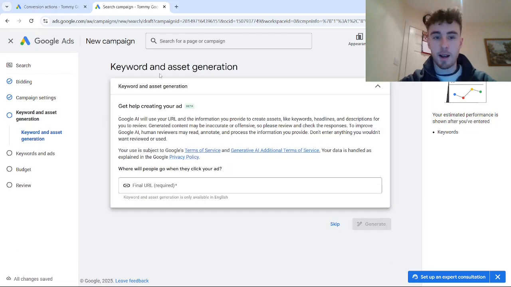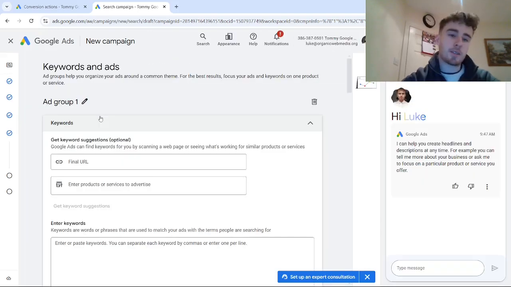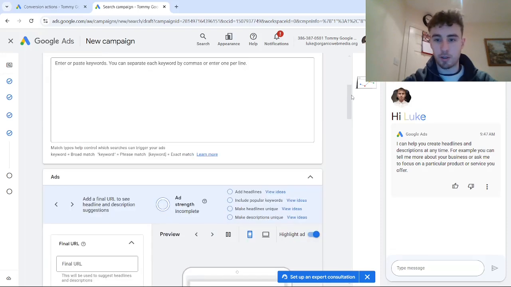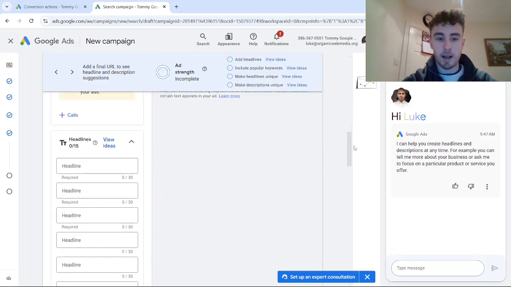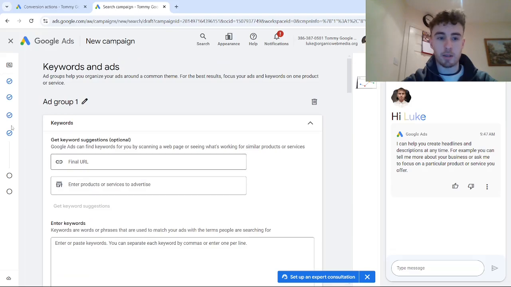Once you've selected the ad schedule that you'd like to use, then you can just go to next. And then you'll get the option to have AI help you make your ad, which we want to skip. Now this is where we're going to start putting in our keywords and our ad before we publish the initial campaign. We're going to get asked to put in the keywords of our first ad group and write our initial ad, which is why we like to do our keyword research and determine what our ad group structure is going to look like from the very beginning.